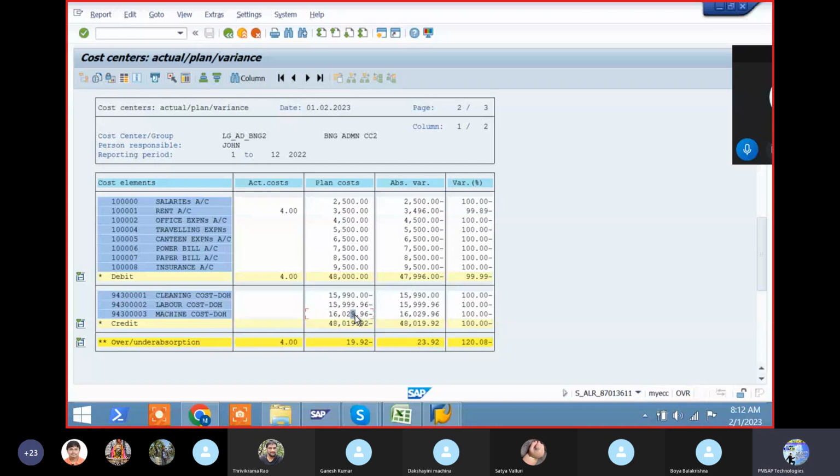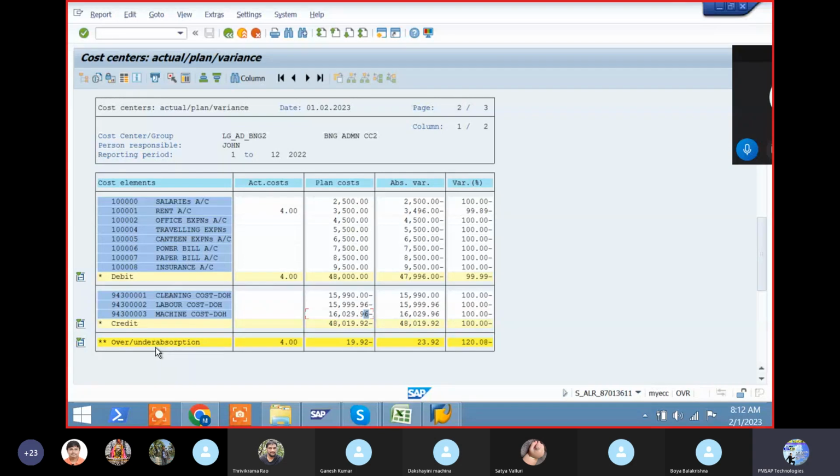Right? But here, due to some decimal differences, it is calculated more or less. As per structure, it should calculate 16, 16, 16, but here it is updated with small differences due to decimals. Here 10 rupees is the difference, here 4 paisa, here it is calculated 29 rupees extra.